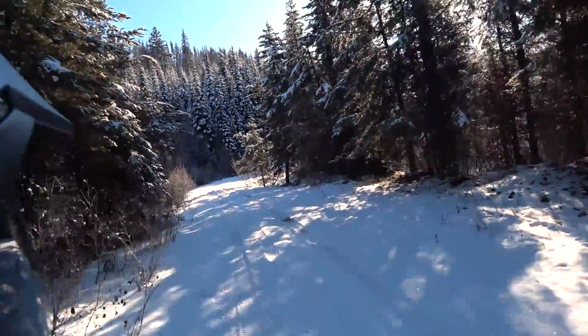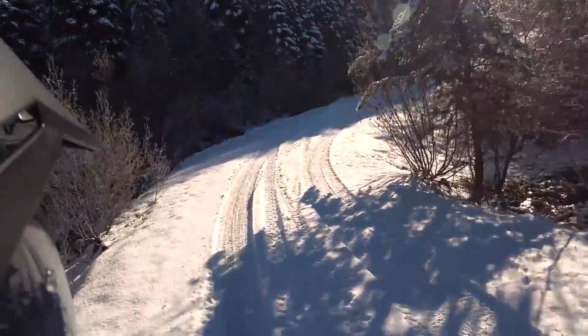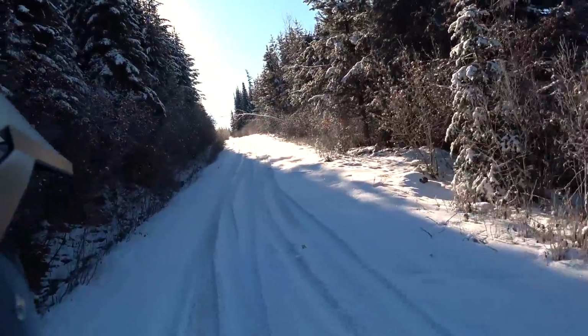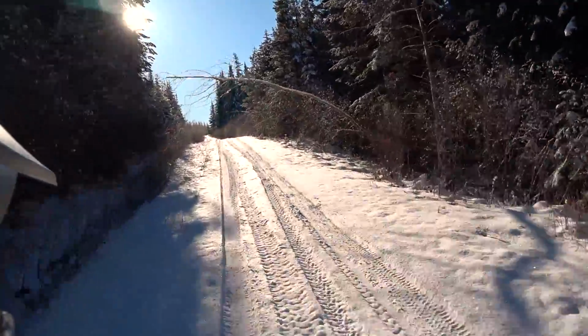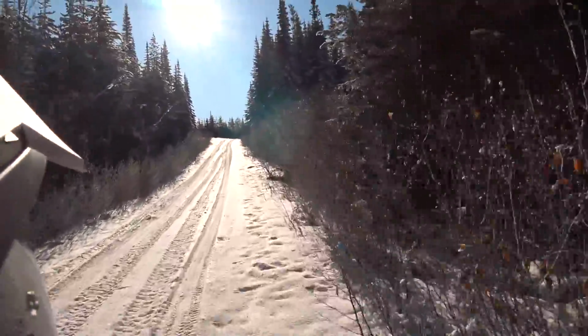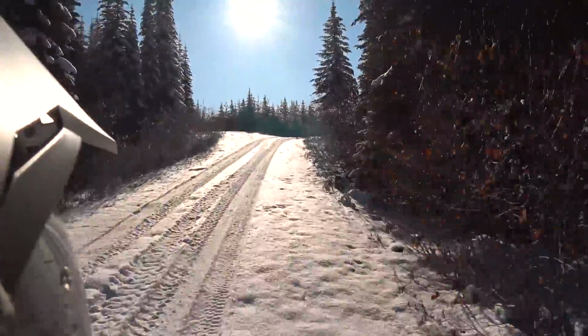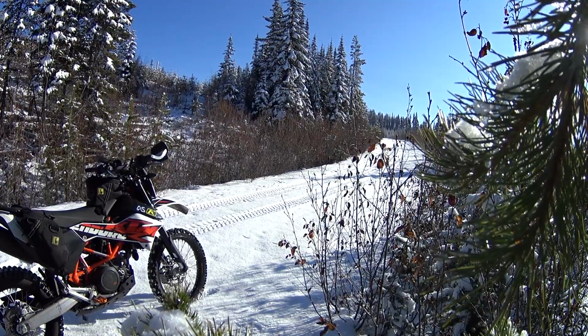Oh my gosh, it's just beautiful though, isn't that snow? It's the first experience of the year for me with any reasonable amount of snow. Oh, look at that. I gotta get some pictures. I'll show you the difference here. Let me get out of these tracks if I can. That's kind of sketchy. Oh, big stick. Ouch. There, see, now you can kind of get into it a little bit. That's fun.